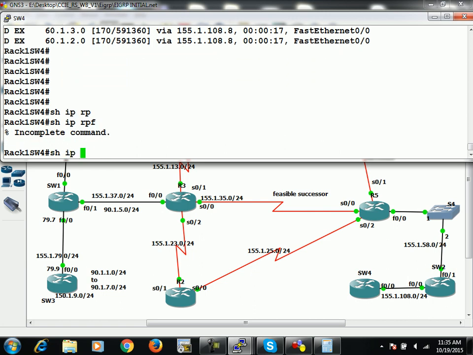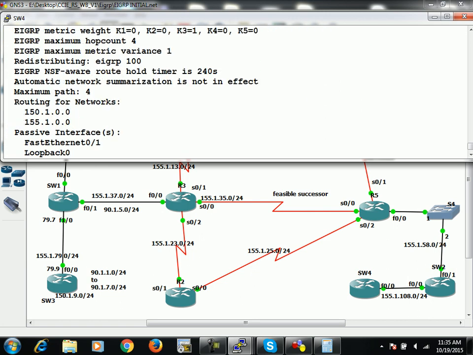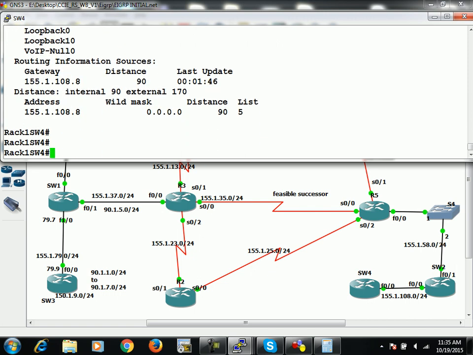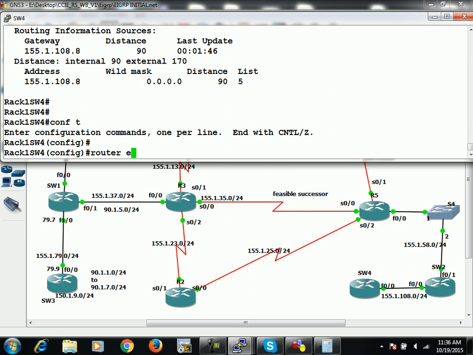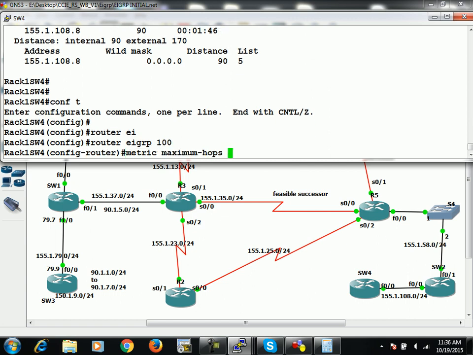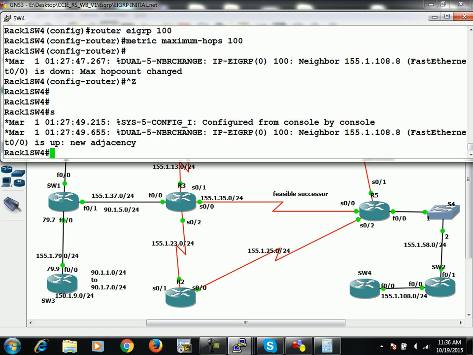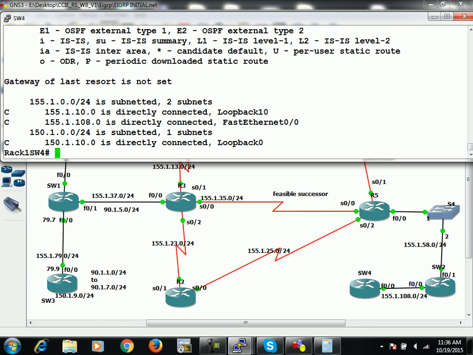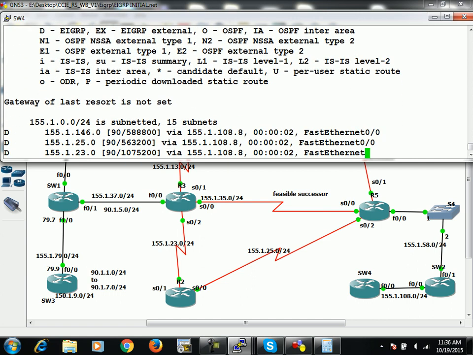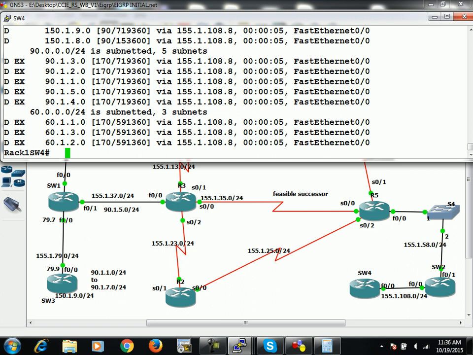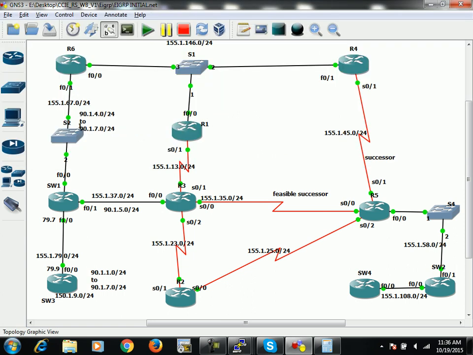See guys, once you configure it, the show IP protocols command will show you the maximum hop count, right? And this time it does not have all those prefixes. If you want to receive them, set the maximum hop count once again. It is 100 by default, and it can be up to 255. So once again you will start to receive all those prefixes here. Let me show you. All those 90s prefixes are available now. Fine.